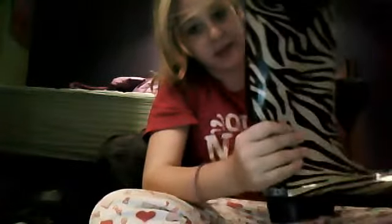Oh, I forgot to show something. No, I didn't. This is from Christmas, and I absolutely love it. I love them. They're my rain boots. They're absolutely adorable. I wear them in the snow because, you know, I'll take them off in school and then I'll put my regular shoes on. But yeah, love those.